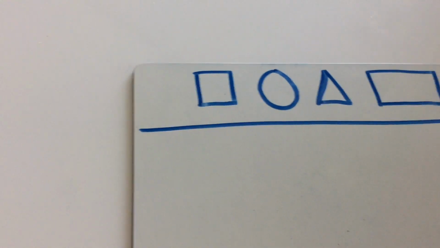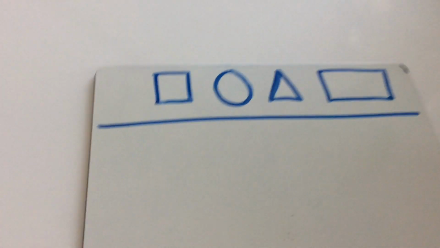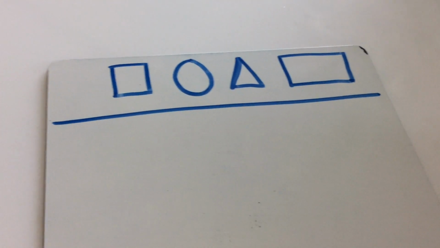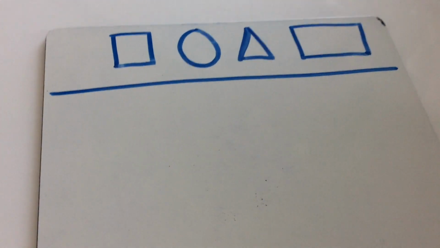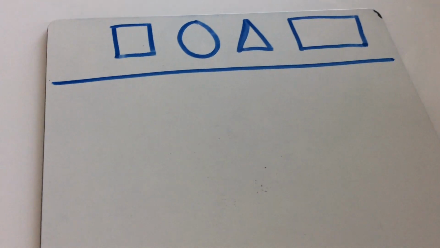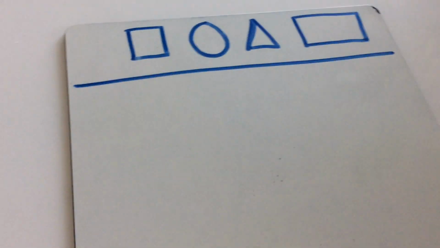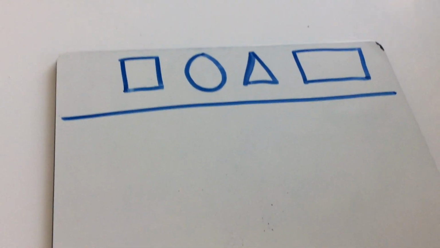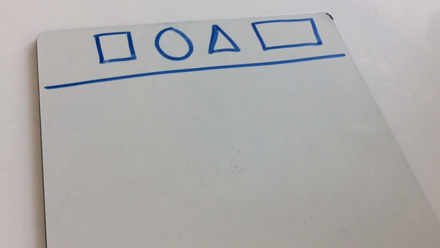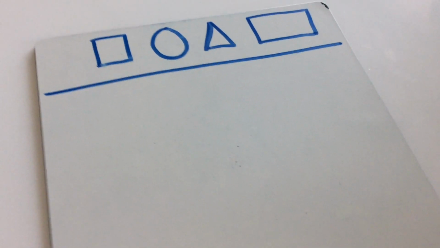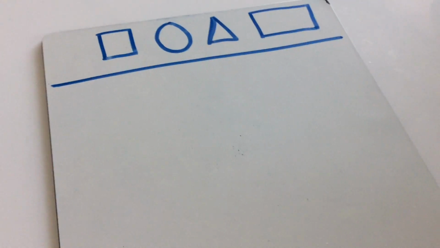Now when you're doing it as well, you can decide how many different shapes you want to use. You can decide if you're going to use 2D or 3D and how many. Obviously, the more you use, the more complicated it will be, which is a nice level of challenge for you as well. If you're not sure, keep it simple. You can always go back and add things in, or you could always try a simple one and then challenge yourself with a slightly tricky one.